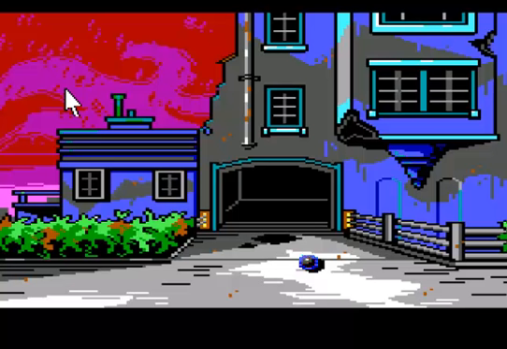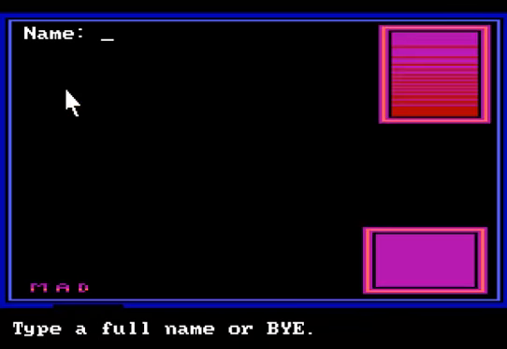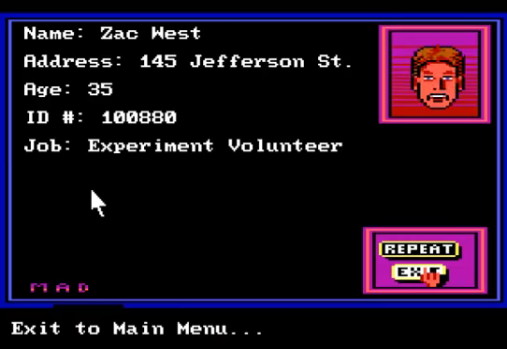Now, he does have a last name. That scroll we got, it said West is our only chance. Believe it or not, that is supposed to be a clue of the guy's last name. So, without further ado, go to info, put in Zach West, and there you go, Bob's your uncle. 145 Jefferson Street, age 35, experiment volunteer. So yeah, just like Mick Stone. Interesting.